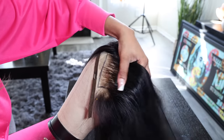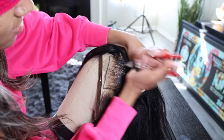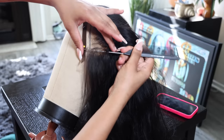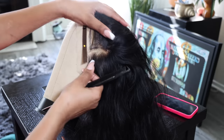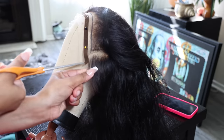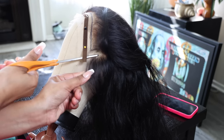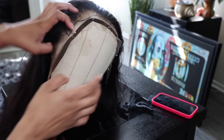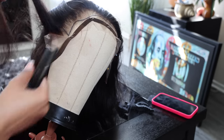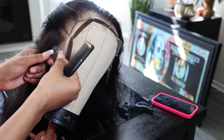Next I'm going to comb this part back and check if it's gradient and will mesh well with my hairline. I also want to share a tip: I once cut an old wig that was perfect to my hairline, put it on my wig head, and outlined it. That's how I know the style and size for my wig — I know exactly how much hair needs to be down and how much up, because a lot of times frontals run a little bigger on my head. It keeps everything precise.